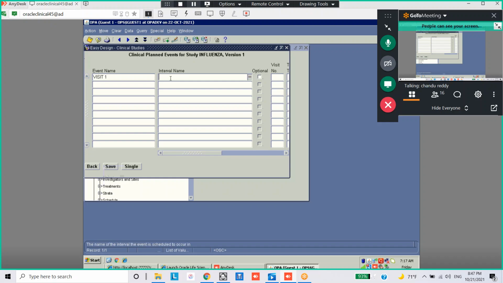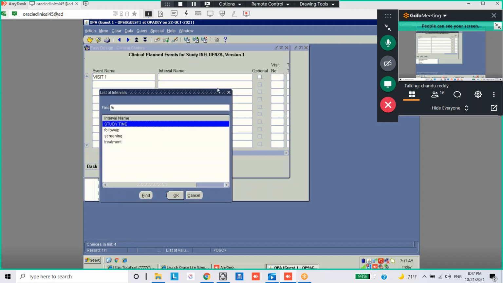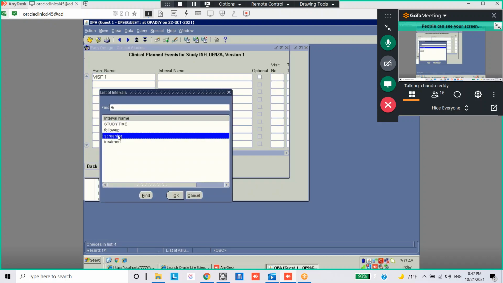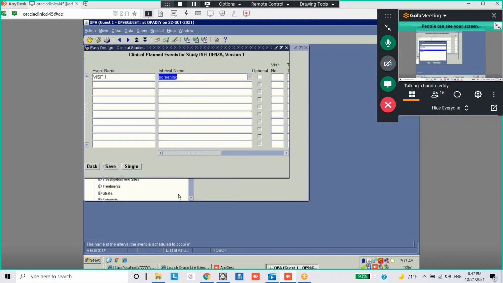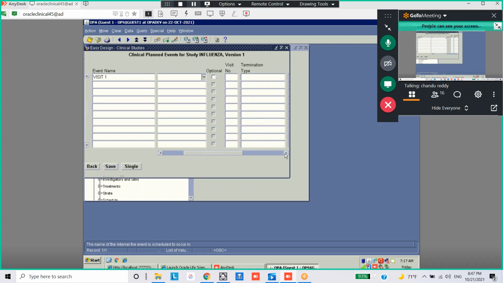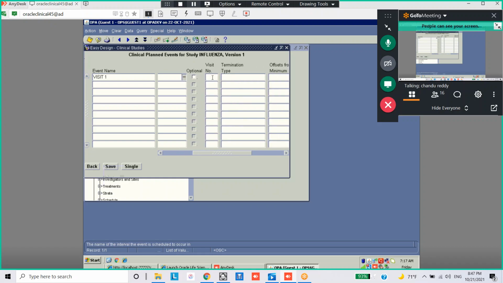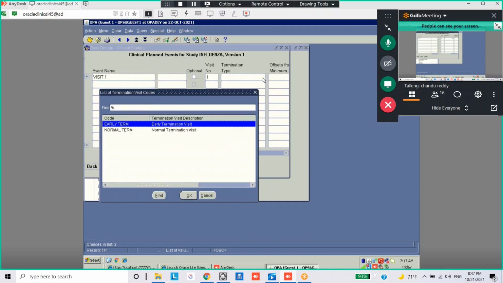So visit 1, interval name: that is what interval it comes under, screening. Let's say we are planning 2 visits under screening, 3 visits under treatment, 3 visits under follow-up, like that you can go with. That means in one interval, you can have more than one event.